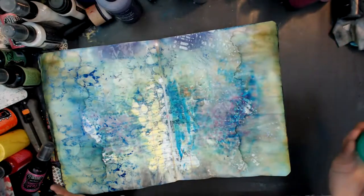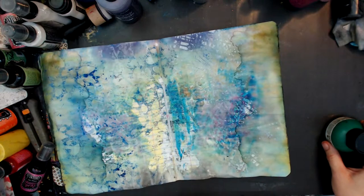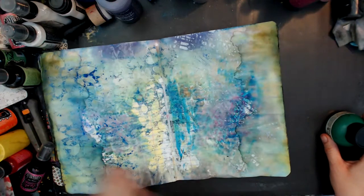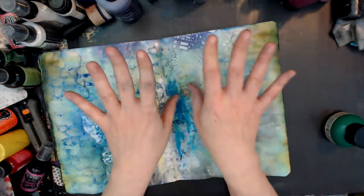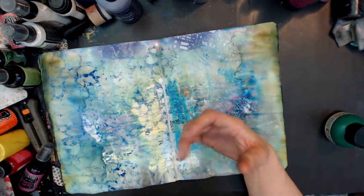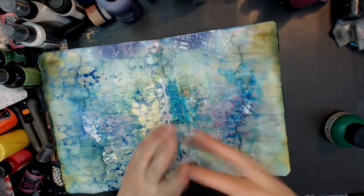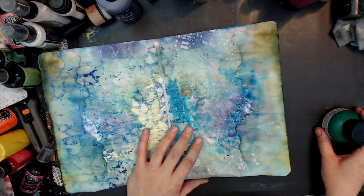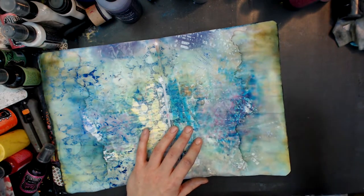This is about process, not product. It's not even about process, to be honest. This is just about using stuff, just enjoying the process of using stuff, of getting my hands dirty. And I took my bath today, but I didn't wash my hair, so my hands are so stained from all the inks last night. Unfortunately, I didn't get a craft scrubby. Is that what they're called? The Ranger craft scrubbies? But washing your hair, my friends, is the best way to clean ink off your hands.